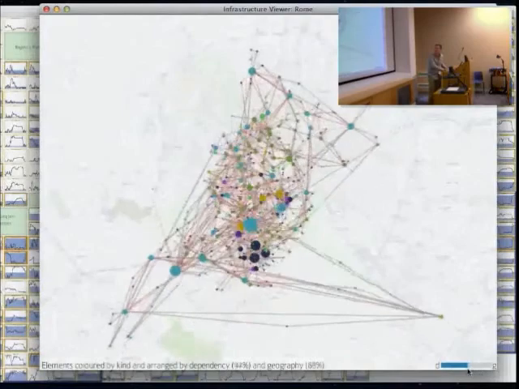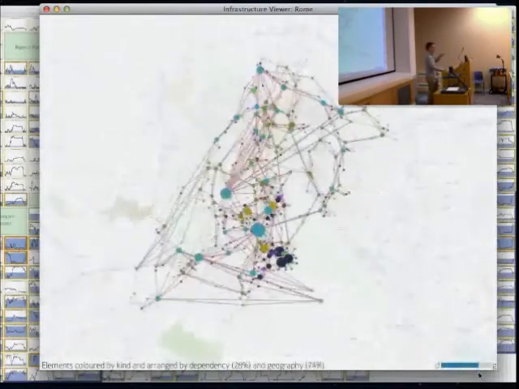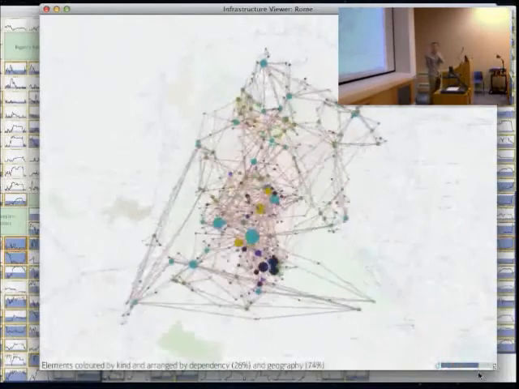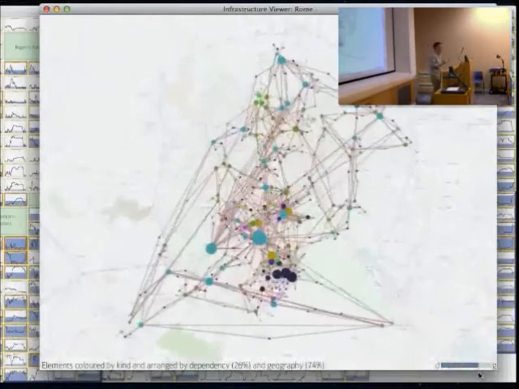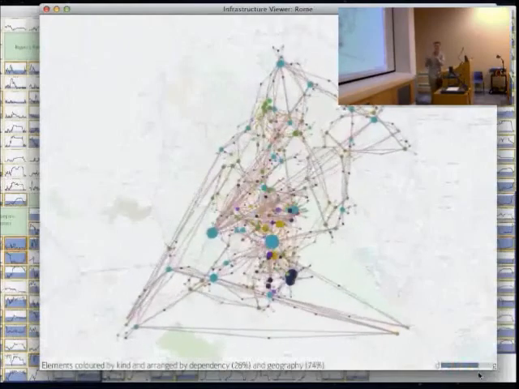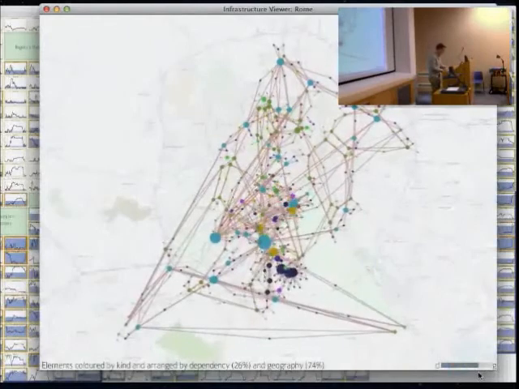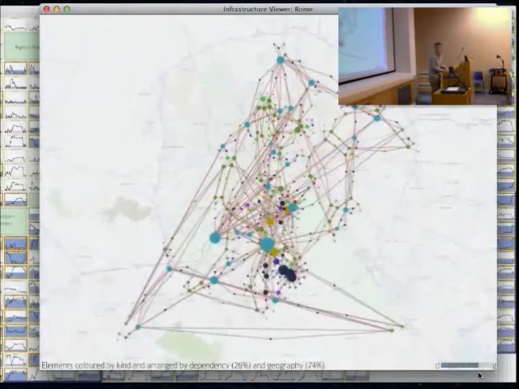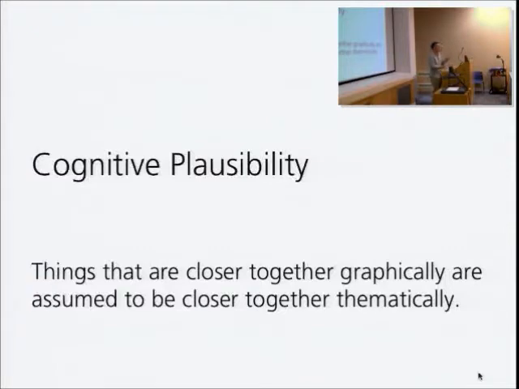So the items that move the most are the ones where their local dependency is very different to their geographic dependency. And for analysts who are looking at the resilience of this network, that kind of thing can be very important. And really, that insight is gained by playing with the rules of layout. That's what I wanted to demonstrate there, that those rules can be played with to useful effect.